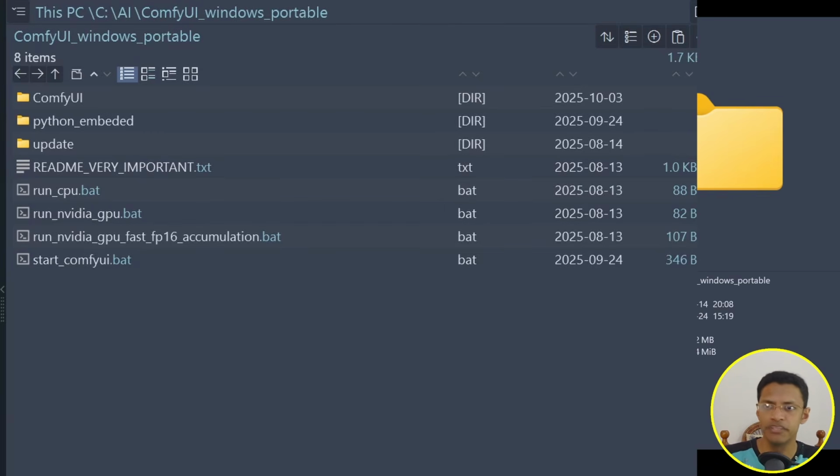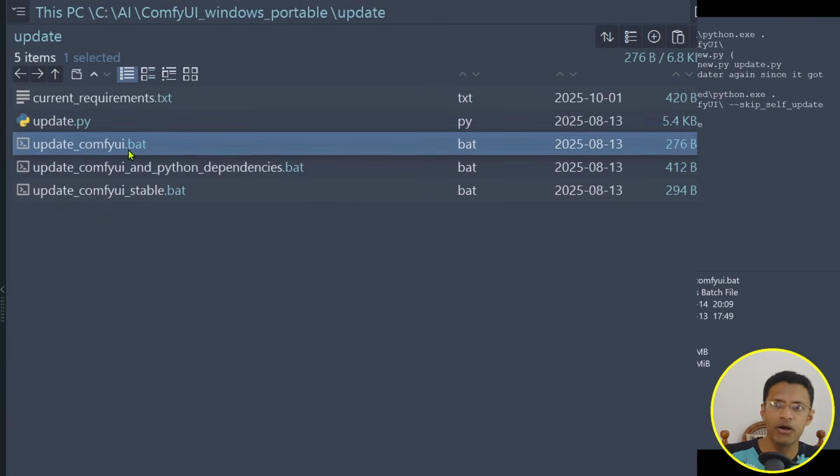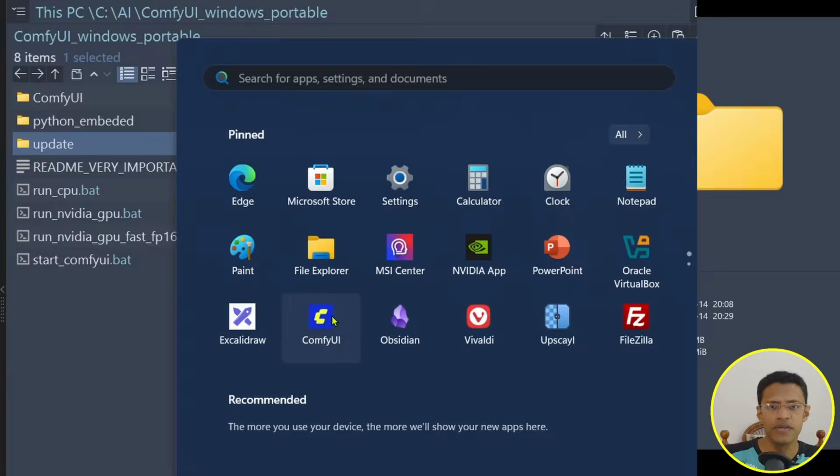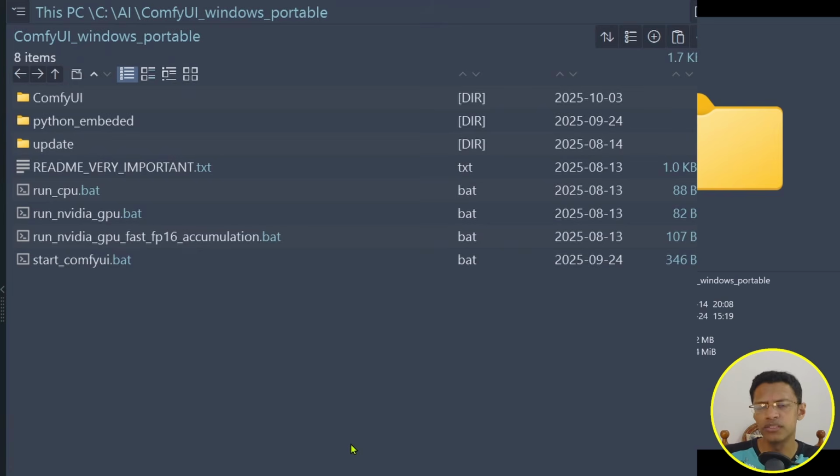First thing that you'll need to do is to update your ComfyUI. If you have the Windows Portable version, you can go inside the update folder and then click on update_ComfyUI.bat. Wait for it to complete and then you can start your ComfyUI like you would normally do. The ComfyUI desktop version should automatically update at the beginning. Otherwise, you may have to go into settings, toggle the option for automatic update, then restart ComfyUI and it will update to the latest version.